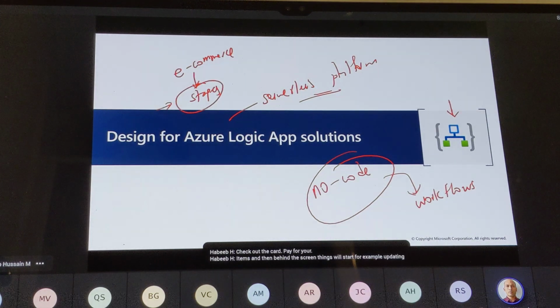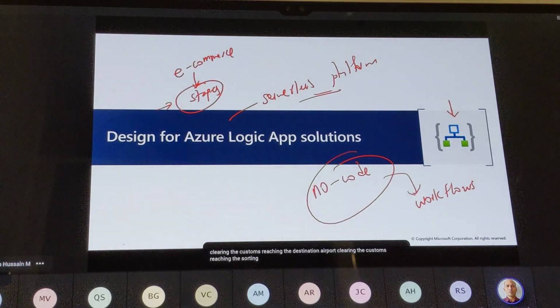For example, updating the stock, packaging of the item, shipment of the item, reaching the source airport, clearing the customs, reaching the destination airport, clearing the customs, reaching the sorting center. Then we are talking about going to the delivery department, then out for delivery. So if you see, there are multiple stages. All these stages' interconnection can be done through Logic Apps.